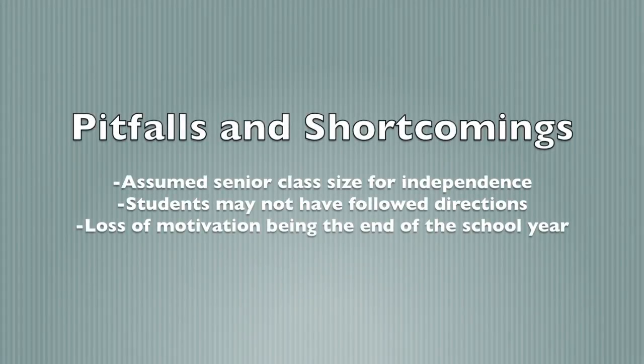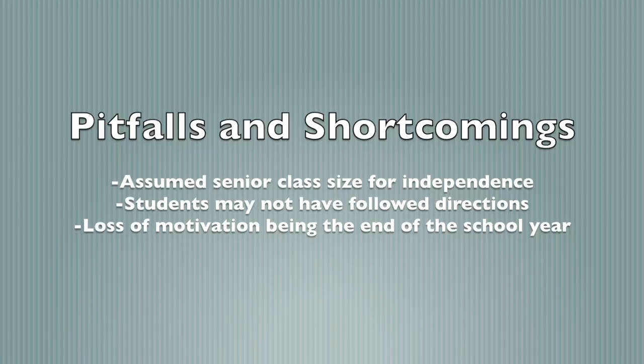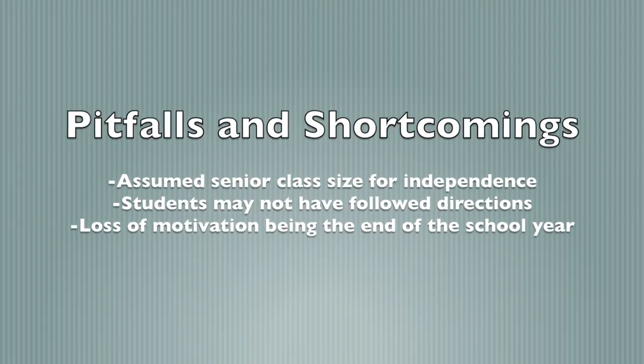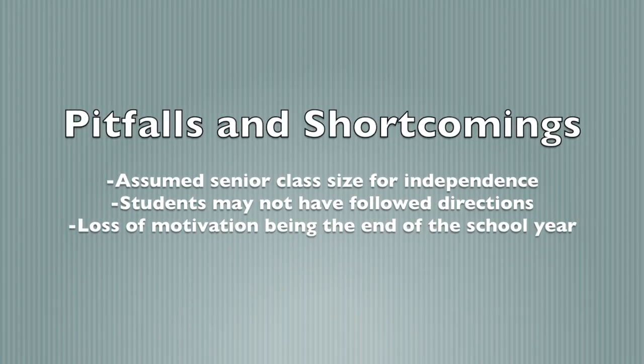Pitfalls and shortcomings. We assume the size of the senior class was 630 or greater, but we don't know this for sure, so independence may have been violated. Although the students were told not to speak before they received the test, they could have looked or talked to one another. Also, since it's the end of the year, students are worn out and their motivation isn't up to par, meaning that they will not try their hardest on the tests.